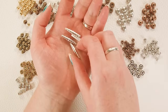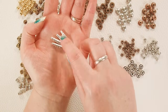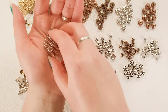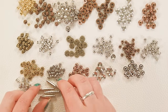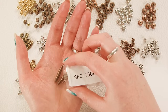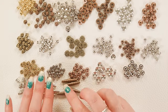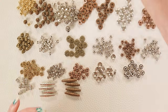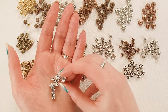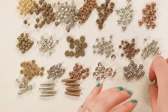Look at these — these remind me of hill tribe silver from Thailand. I've had some similar wrapped beads with this kind of pattern, but of course these are zinc alloy so they are much more affordable. Just a really fun wrapped look and you will get six in a pack. We also have them in antique copper in a six-piece pack. And then we have these double strand spacer bars with a cute little swirly curlicue design — could make some really fun double strand jewelry with those.